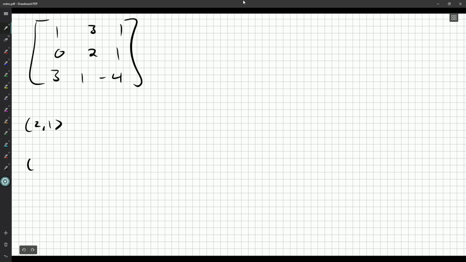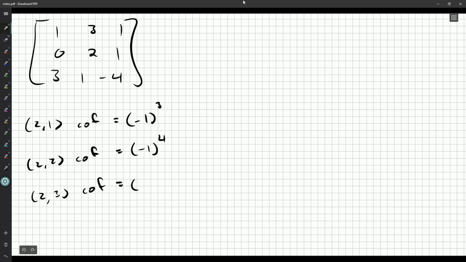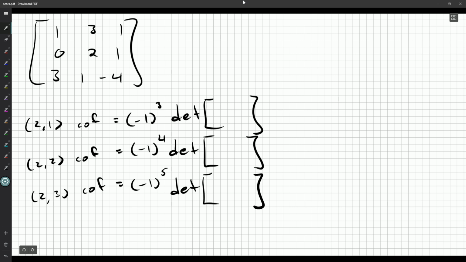I'm probably going to write a little bit less, because whatever marks there are for cofactors, I've probably earned them by showing my work. So I might do something a little faster, might do negative 1, skip the 2 plus 1 and write negative 1 to the 3, negative 1 to the 2 plus 2, 4. Certainly you wouldn't have to if you didn't want to. If you want to show all your work, you go for it. But once you've demonstrated knowledge, you don't need to keep demonstrating that knowledge. At least that's my opinion.